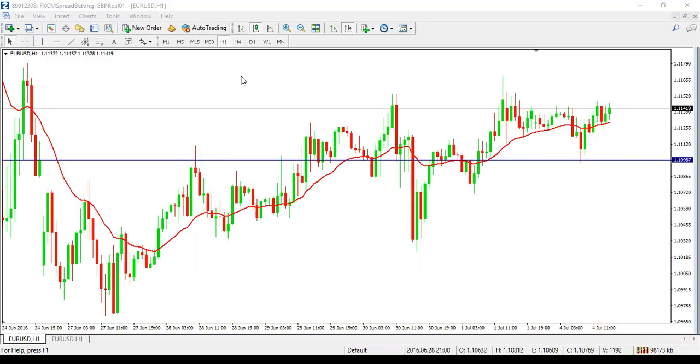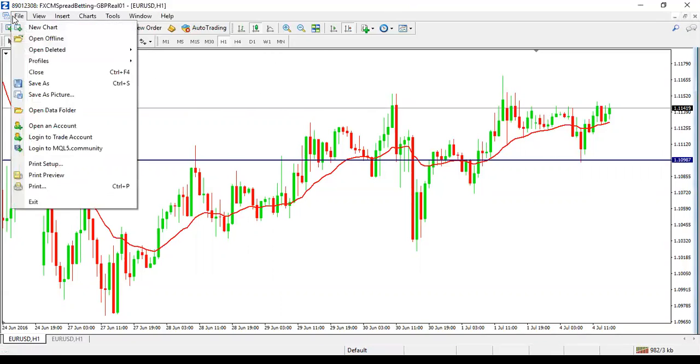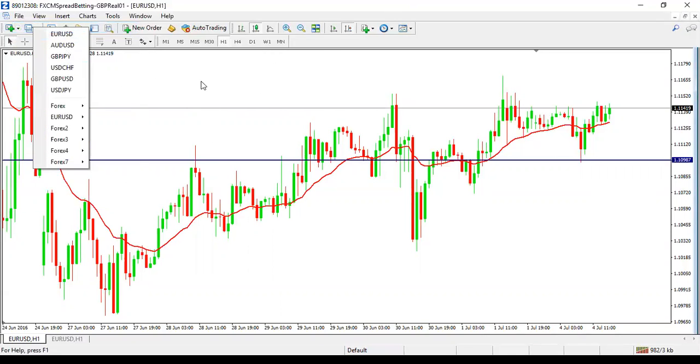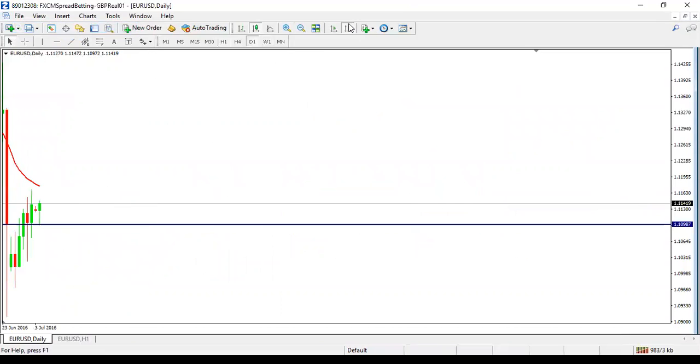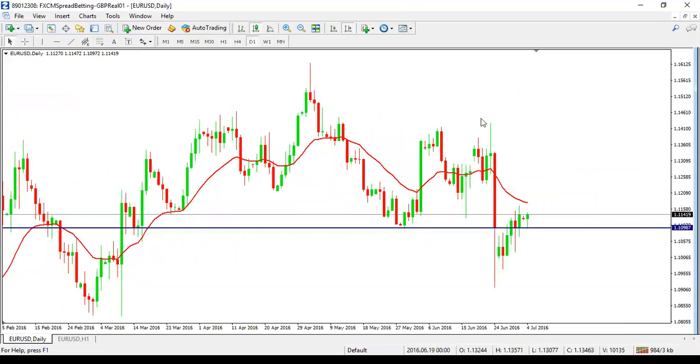So the first thing I do when I load up my MetaTrader 4 is pick the first pairing, which comes up on mine as EUR/USD, which is this. I go straight into the daily to show me the overall trend and any patterns. So first of all, looking at this, I've drawn this in previously, you can see here a massive level of resistance on the daily, the support, sorry.